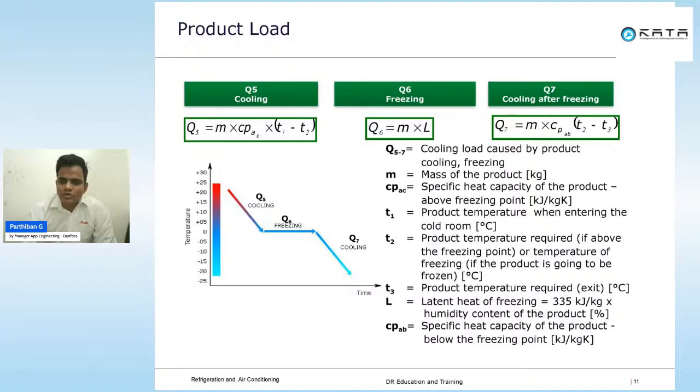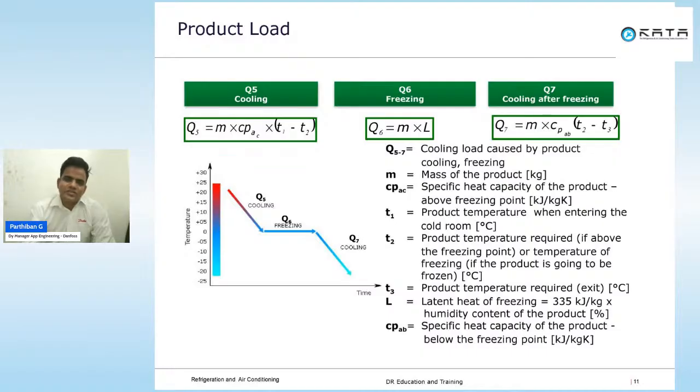consideration. So you can see M is the mass of the total product. Total product means, say, you are bringing orange or a vegetable, say tomato. If you have 10 tons of tomato, all 10 tons is not water. So out of which, how much is the moisture present? How much energy we spend to freeze the moisture, that only we are going to take into consideration. So that's why we consider the humidity content of the product.